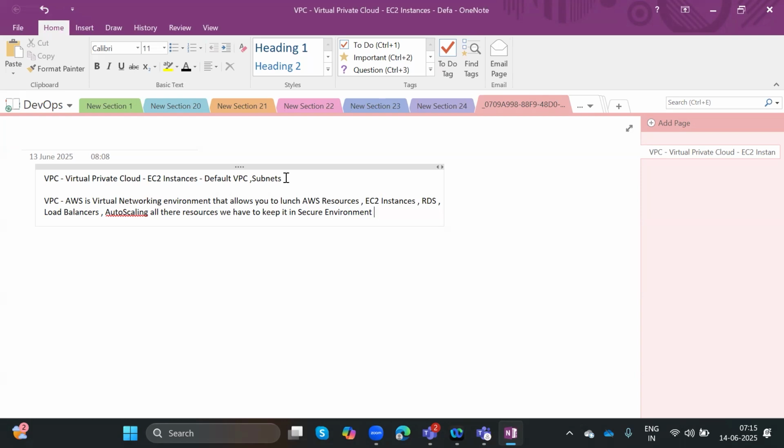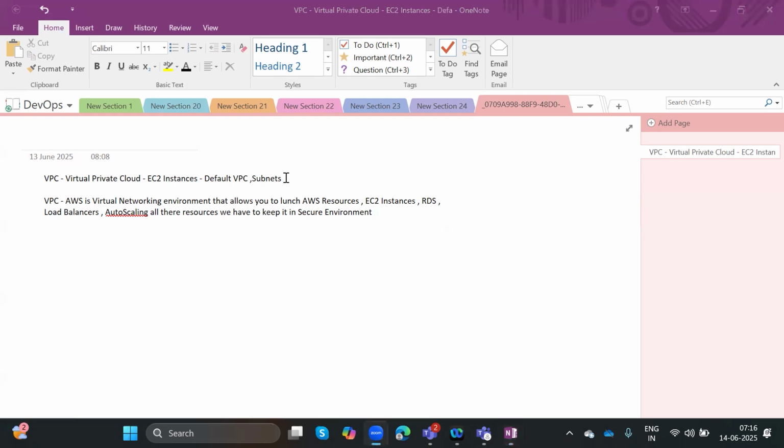The best example to understand VPCs: let's say you have an apartment with 4 floors, and on each floor there are 10 rooms. That means 40 rooms in this apartment. But you are not going to stay in the whole apartment. You need one particular flat where you stay with your family. Let's say I decide to stay in flat number 202 or 210 or 301 or 310, whichever suits your requirement, and you go there and stay in that particular flat.